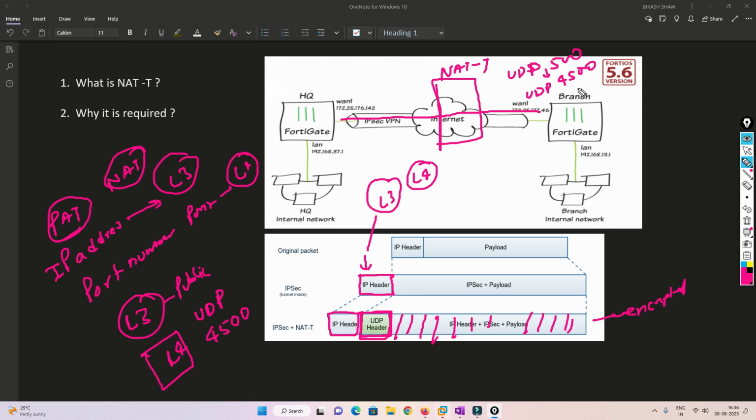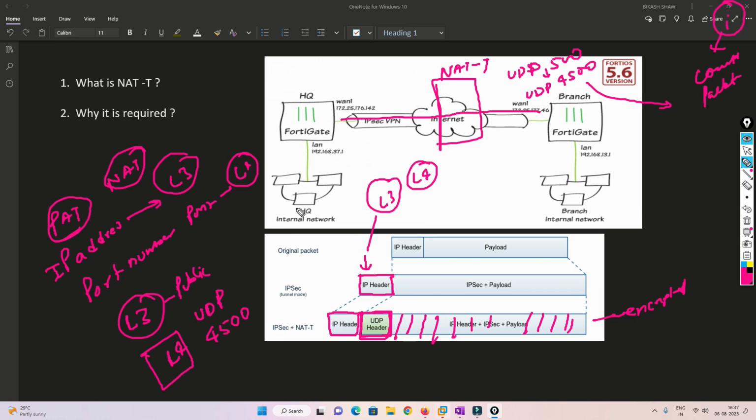Okay, so if you want to understand when this UDP 4500 will come, I have already made a video. You can click on the I button and you'll get the video. If you want me to explain it again, please comment down so that I'll create a new video and do a packet capture with it. Okay, so this is all about why NAT-T is needed, and when NAT-T comes with the help of the header, we understand why NAT-T is needed.